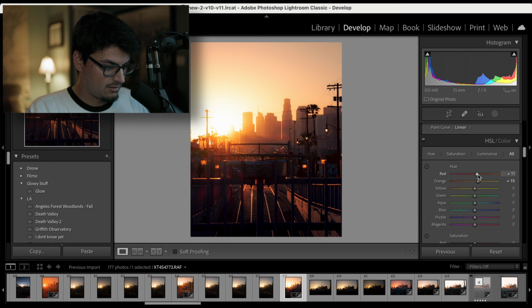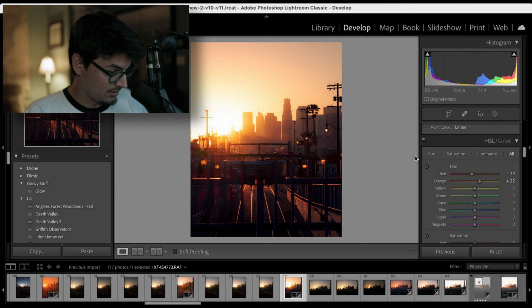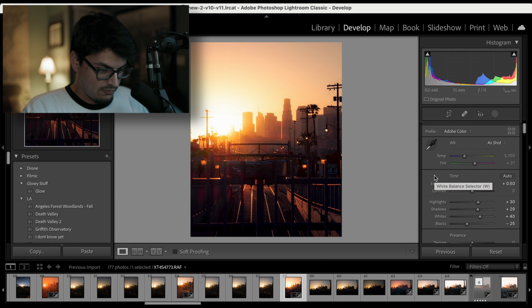Or maybe not. I don't know. That's the beauty of experimentation like this. You can really decide what you like and what you don't like. But I do like this going more towards the red side now. And I'm going to pull this out more towards the yellow. And I think that looks really good. So now I'm going to go up and see what I've done here.